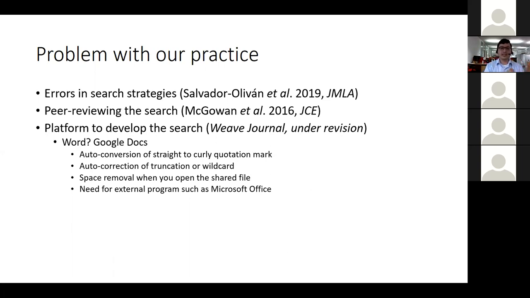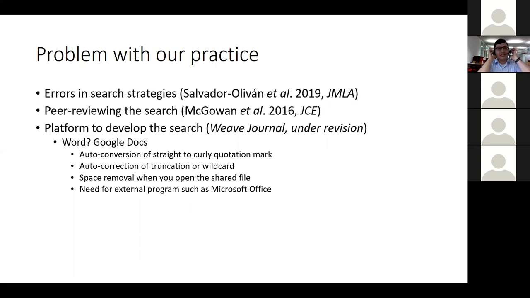Not many people develop their search strategies within the search environment of Ovid or PubMed. And the main reason for not doing that, if we think narrowly, is because the search box is too small and we couldn't see the long search strings. That is the main reason that we are not using it.